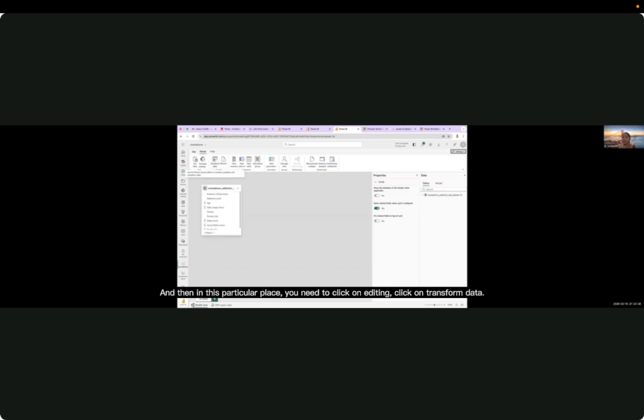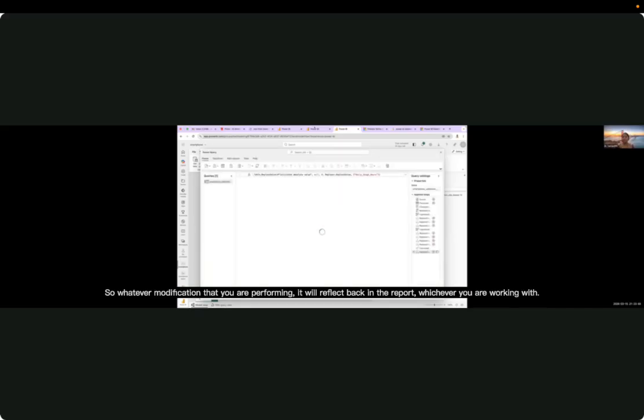Once you open this, it will show you the semantic model, and in this place you need to click on editing. Click on transform data. Now you can make all the modifications. Whatever modification you perform will reflect back in the report you are working with. Is that clear?